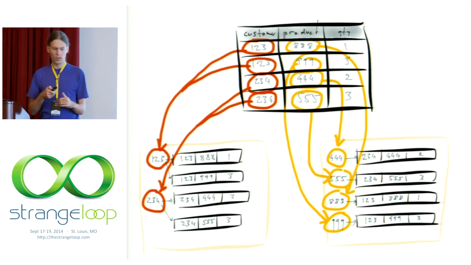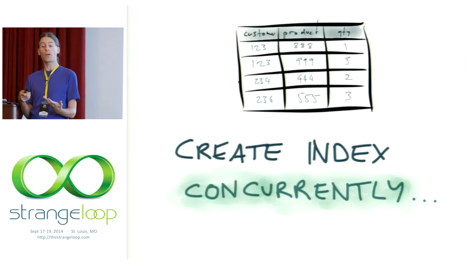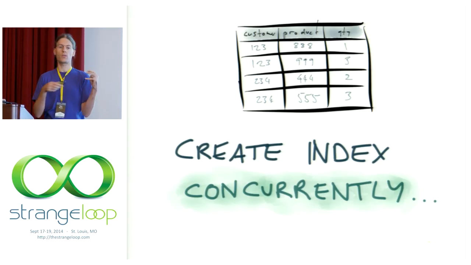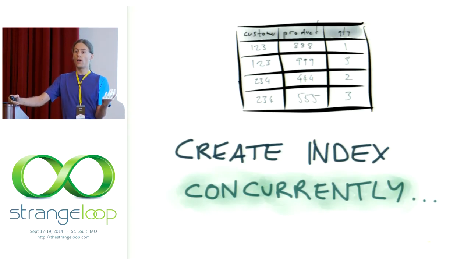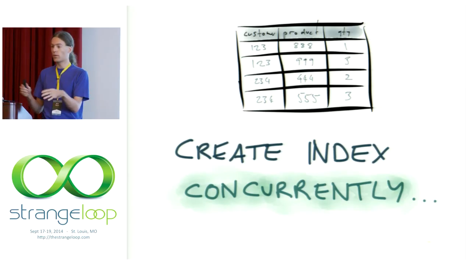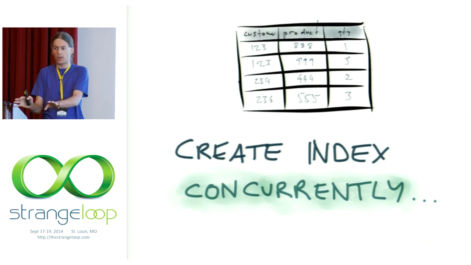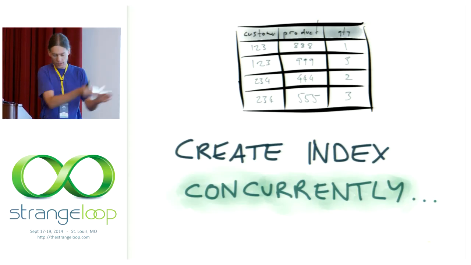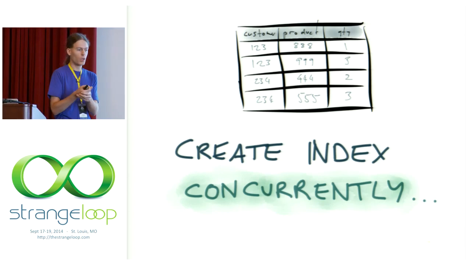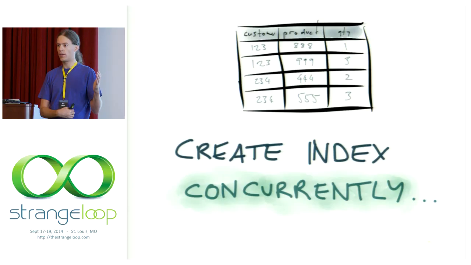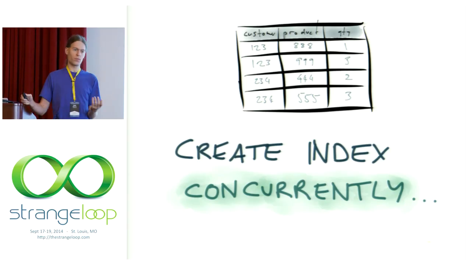What's even cooler is that some databases let you do this concurrently with processing write queries. Postgres, for example, lets you say 'create index concurrently.' So if you've got a huge table and creating the index takes several hours, that's no problem — you don't have to stop writes to your table. Your application can still continue running normally, processing writes. The database internally figures out how to scan the entire table to build this index while tracking this moving target. And at the end, when it's finished building the index, it's somehow transactionally consistent with what the underlying data is saying, despite the table having changed in the meantime. That's rather cool.